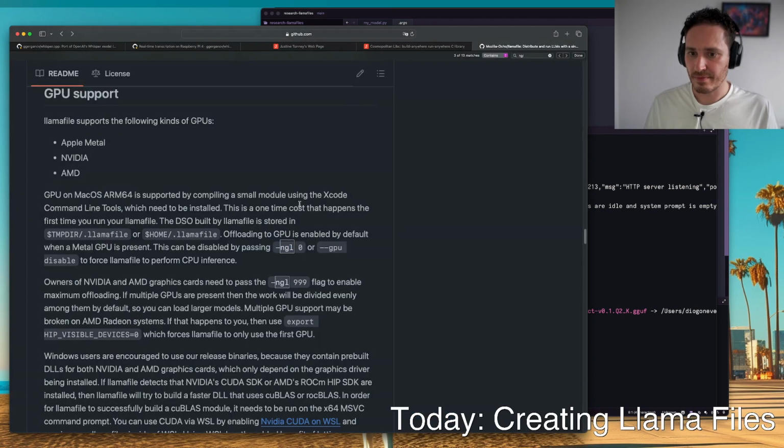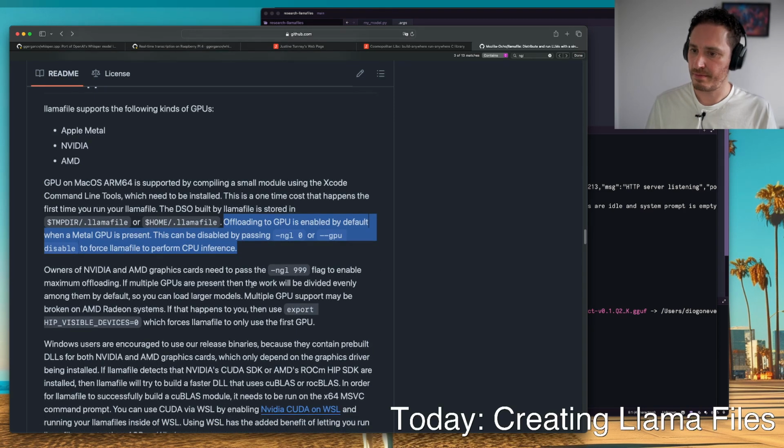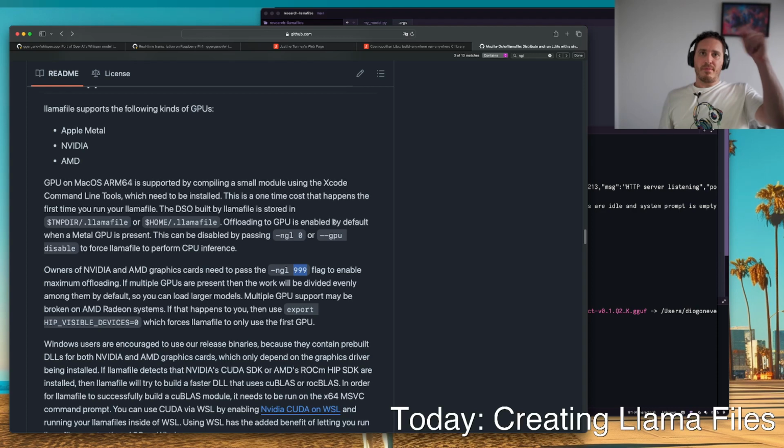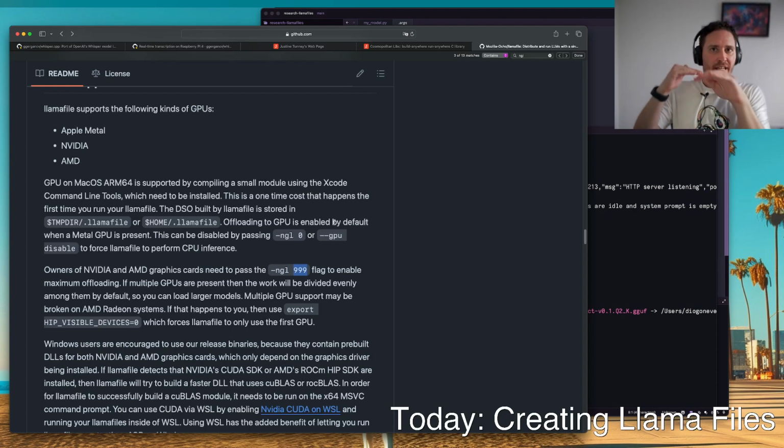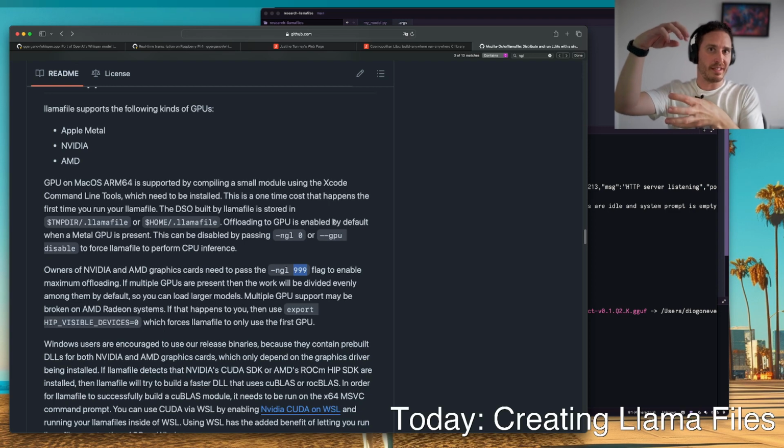Anyway, no GPU basically if you put 0, need to pass a flag to enable maximum. Is it really maximum? Wait, we have 4 of them. To be seen next time. So next time maybe we'll go just first layer of the code, not too deep, just trying to understand how these things are set up. I'm really curious as to why just putting the file at the end seems to work.